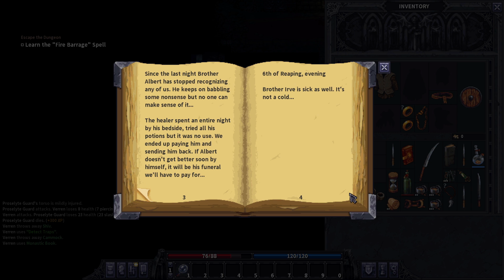Sixth of Reaping. Since last night, Brother Albert has stopped recognizing any of us. He keeps on babbling some nonsense, but no one can make sense of it. Thus the term nonsense. The healer spent an entire night by his bedside, tried all his potions, but it was no use. We ended up paying him and sending him back. If Albert doesn't get better soon by himself, it will be his funeral we'll have to pay for. 6th of Reaping evening. Brother Irvy? I like Irvy better. Is sick as well. It's not a cold. Dun dun dun.